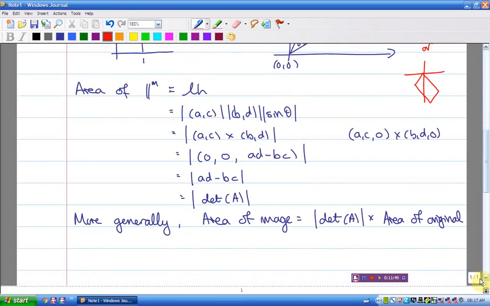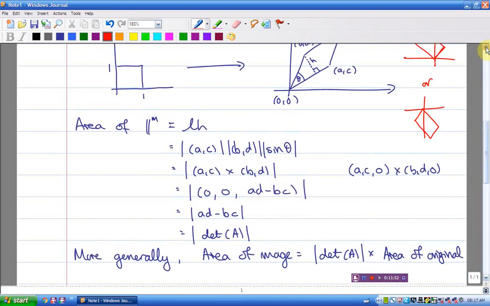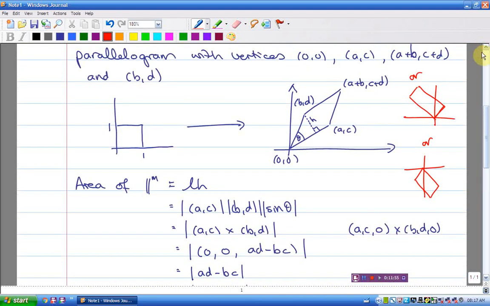Well, I'm basically giving that to you without proof. But you can determine that for yourself. For instance, if you put those as 2, 2, you have a 2 there and a 2 there, and then you transform those points, you're going to get a picture very similar to that, but the vectors are going to be full of 2's. And those 2's are going to come out over here, and eventually they're actually going to come out as a 4, which is going to end up multiplying 2 2's. And what you're going to end up with is the same determinant multiplied by 4, where 4 is the area of the original. So I am giving them to you without proof, but you can determine it with a little bit of experimentation.